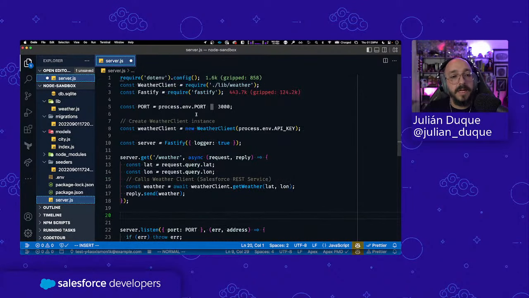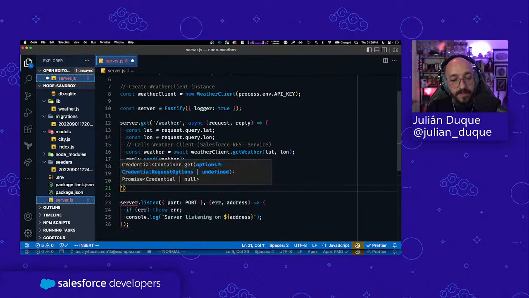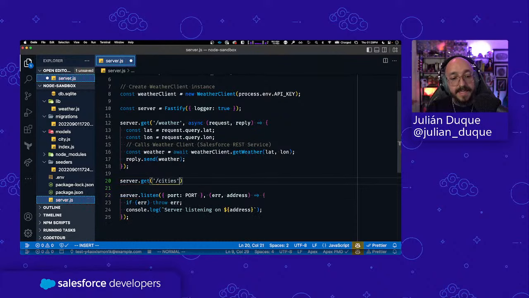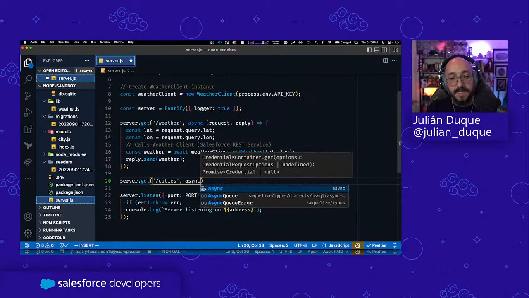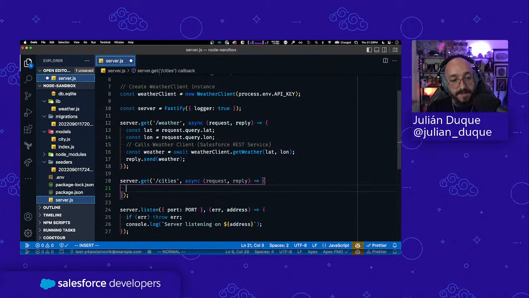Copilot is helping me a lot. So I'm going to define a new route to list the cities.